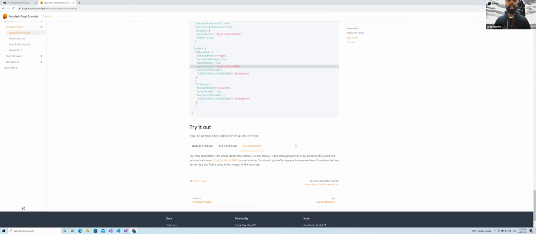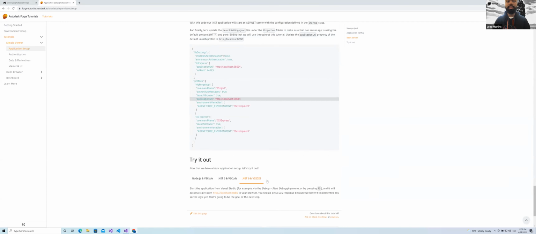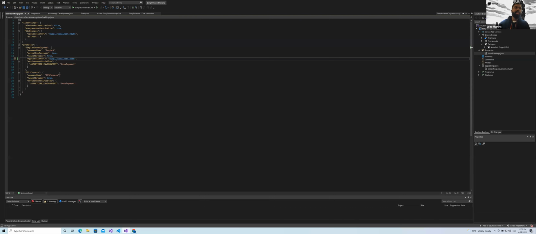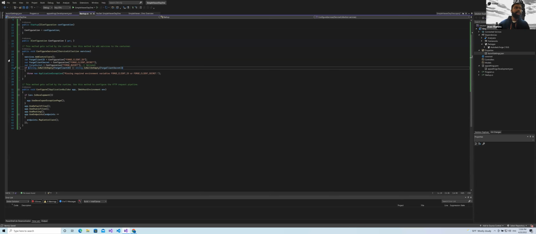Everything is the same. And now we can try it out. As of now, we don't have a client side. We don't have any page, any controller, any method at all. So we are going to see a 404 error, meaning that we don't have content to show. But we can check already if our application is retrieving the client ID and client secret.